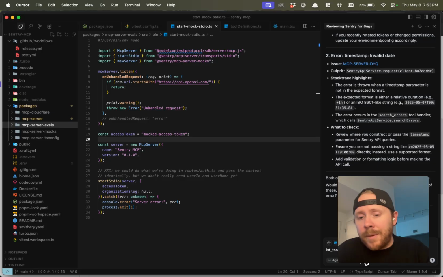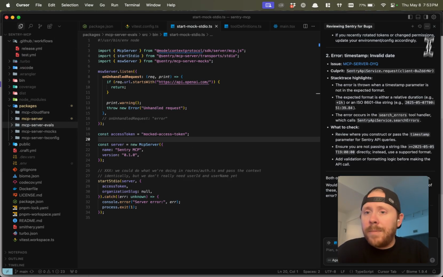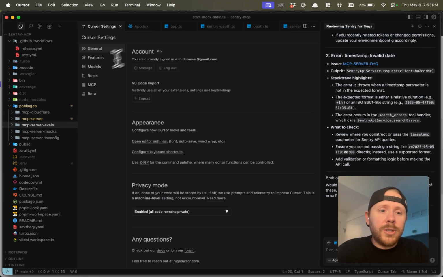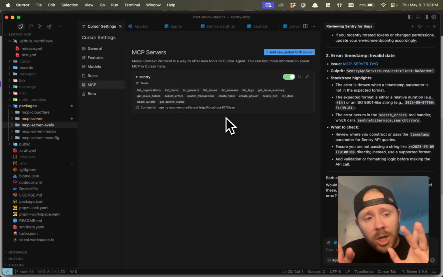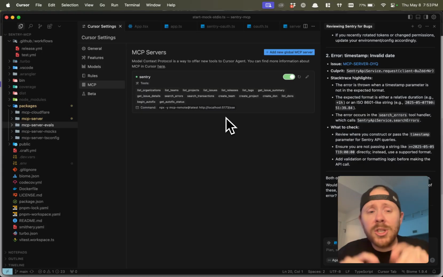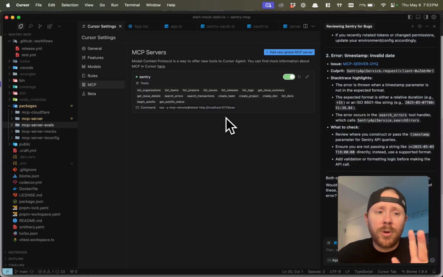Actually, I'll just show you. Do we still have it running? We have it running here, probably. I don't know what that error is. Oops. Let's do this just to make sure it's running. But just in case you haven't seen what it does, this should still be running. These are all the tools Sentry exposes. By the way, I have a blog post, you should check my blog. There are some limitations. Don't expose a lot of tools. I talked to you about the context limitation. There are some other problems that are still going on.